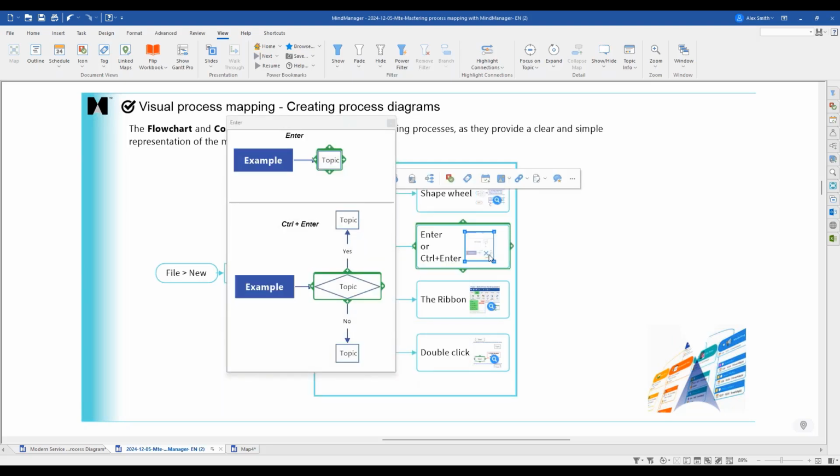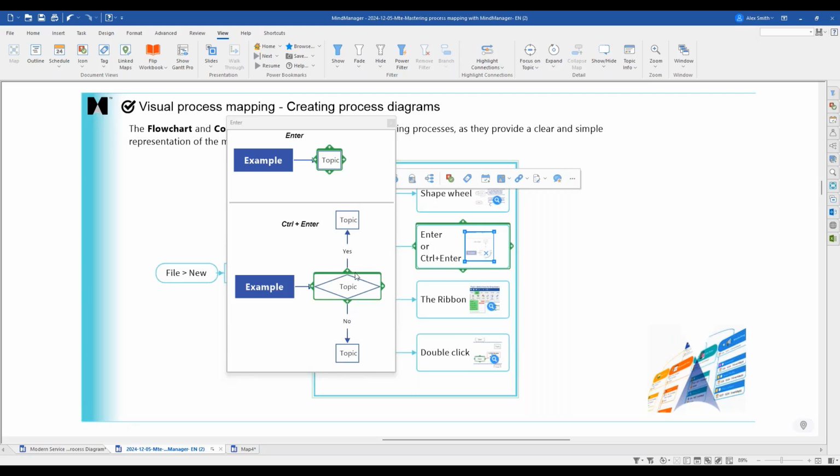Now, of course, if you have a decision to make, there's a quick and easy way to add a decision topic so that you literally get 3 different topics with the stroke of 1 key. All you have to do is hold Control and press Enter while you have a topic selected. So in this example, you can see that we originally had 1 topic. By pressing Enter, you're then given a topic off to the side. But with the example topic highlighted, pressing Control Enter gives you all 3 of these, including the relationship lines with the labels yes and no, which are customizable.